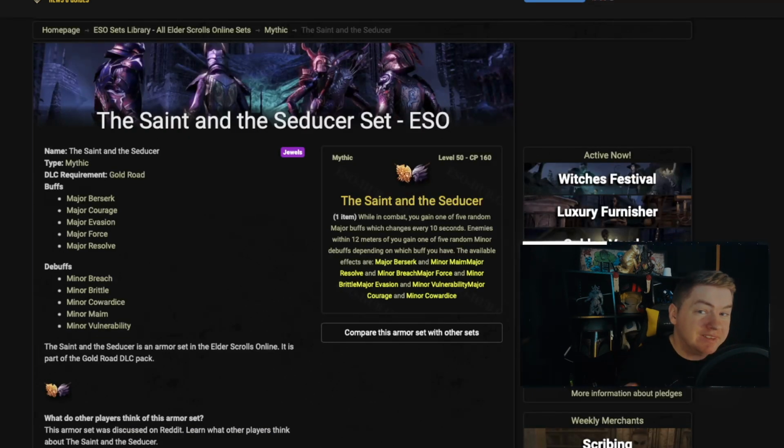And now probably the most popular current PvP Mythic that you could use on any single class with really no negative drawbacks. The negative drawbacks are pretty much that it's random, but it's randomly always pretty good. So while in combat, you gain 1 of 5 random major buffs, which changes every 10 seconds. And then enemies within 12 meters of you gain 1 of 5 random minor debuffs, depending on which buff you have.